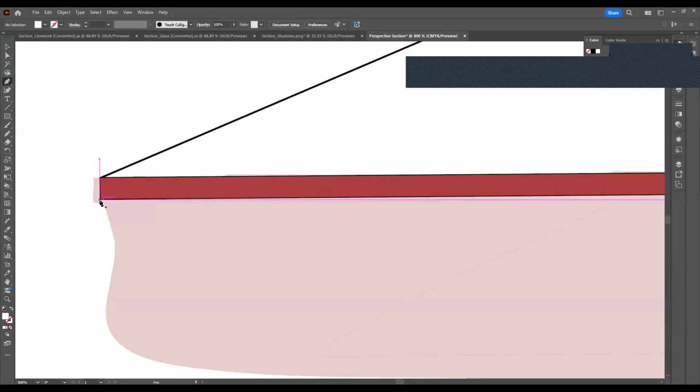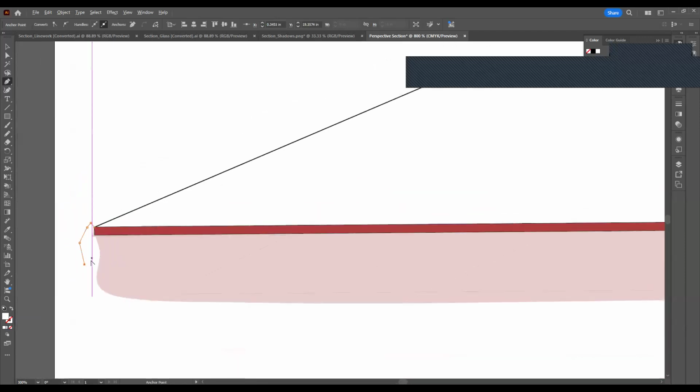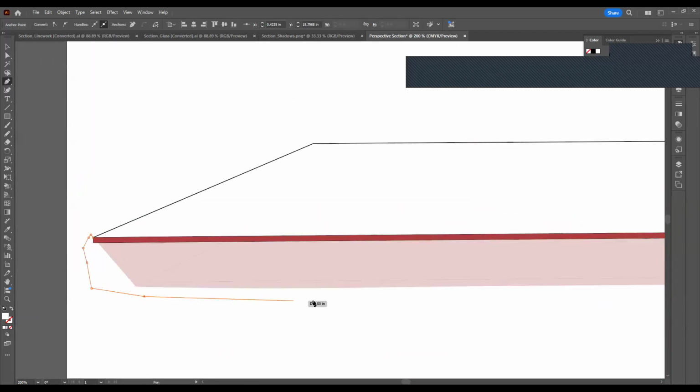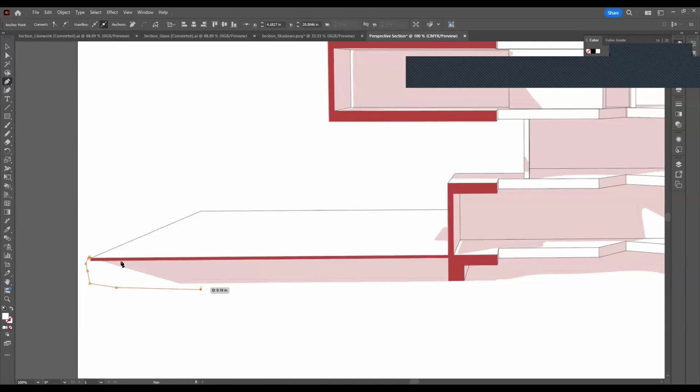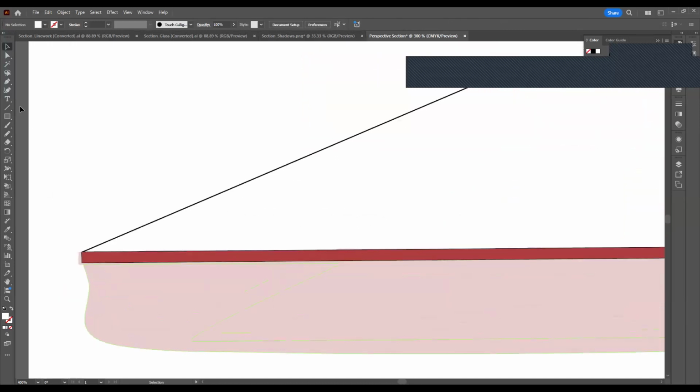And then I'm just going to follow. I have this little piece there. I technically could just go around. You know what? Let's go backwards. Let's go back to the selection tool and delete this. So I went to the selection tool so I could click on it and delete it. I'm going to start over. We'll do the pen. Instead of going to the left, we'll go to the right.